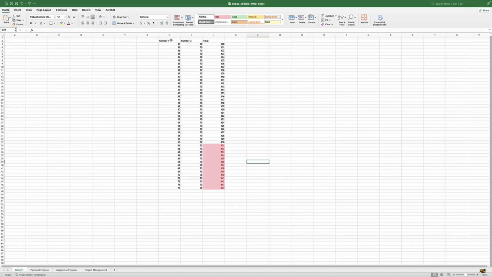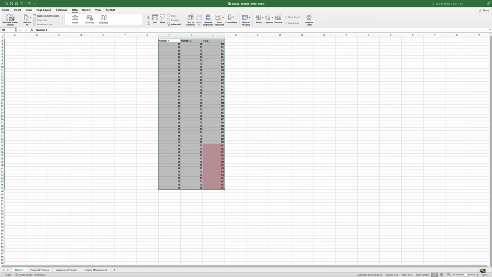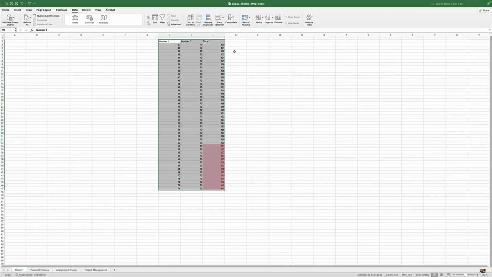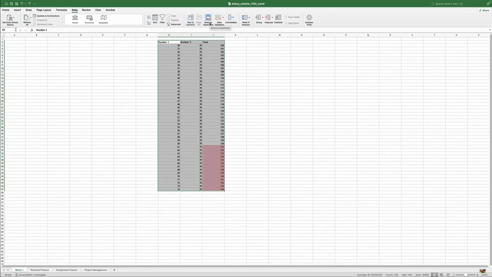Now, I'm able to sort things. Okay, so I'm going to select my entire little chart here. I'm going to go to the Data tab because data allows me to manipulate things in different ways. I can sort, I can filter, I can text to columns, which is really awesome. I'll show you that in just a second. I can remove duplicates. Hello. I can make sure that there are drop-down menus. We'll get into that in a later video, not today.